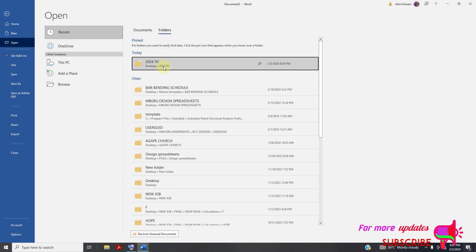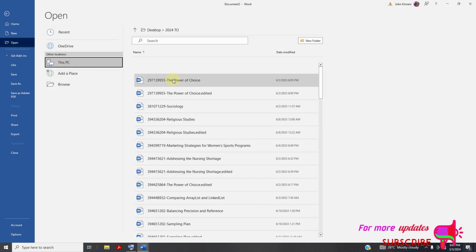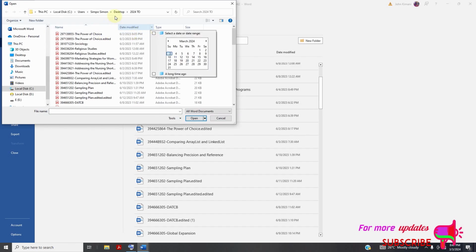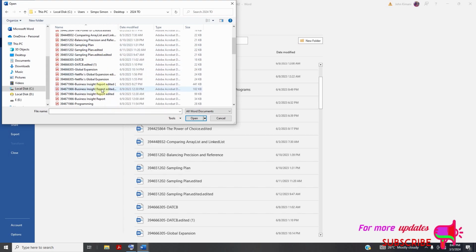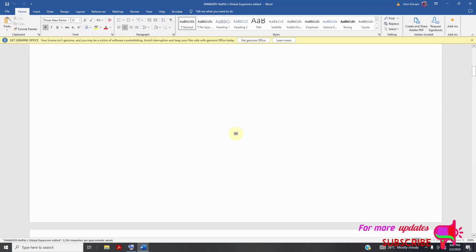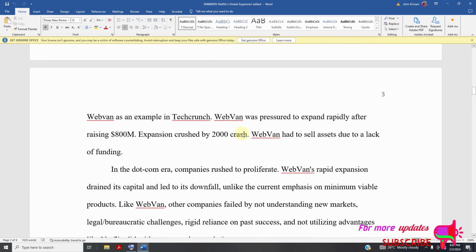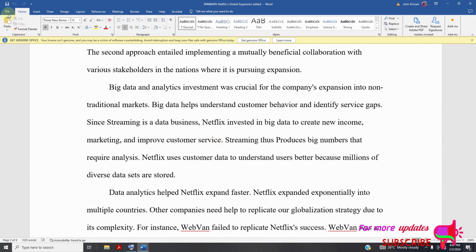Then you can choose your folder. So I'm gonna pick just from this folder. Okay, I can just go from my PC, then desktop. So already my folder here is selected, so you can see here, I will just pick here, and then I will pick maybe this open. So you can see right here I've been able to open a new document.